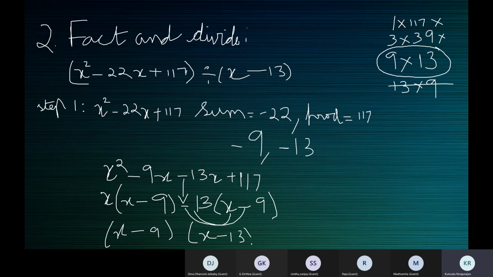Yeah, please children take down till here. Please write out the answer in your book. We haven't completed. We have one more step to go. We have to divide, ma'am. Yeah, we have to divide.